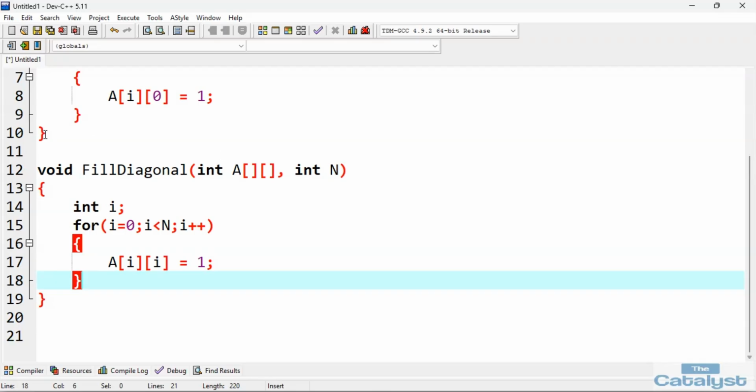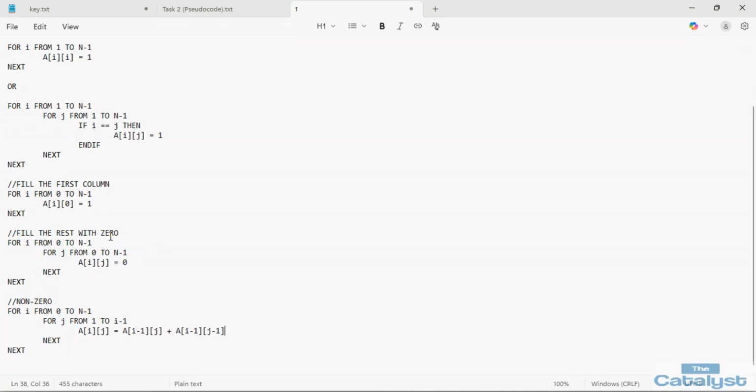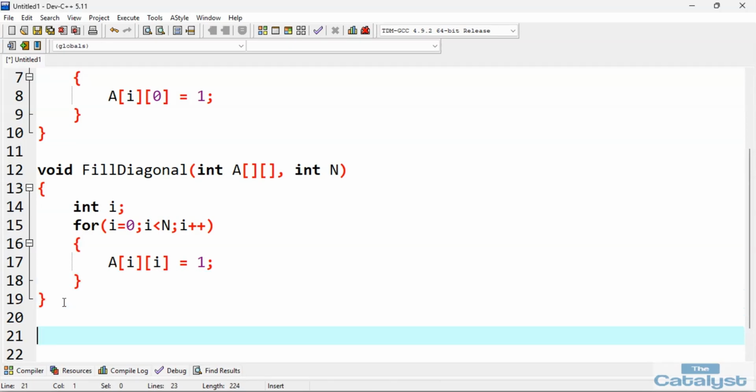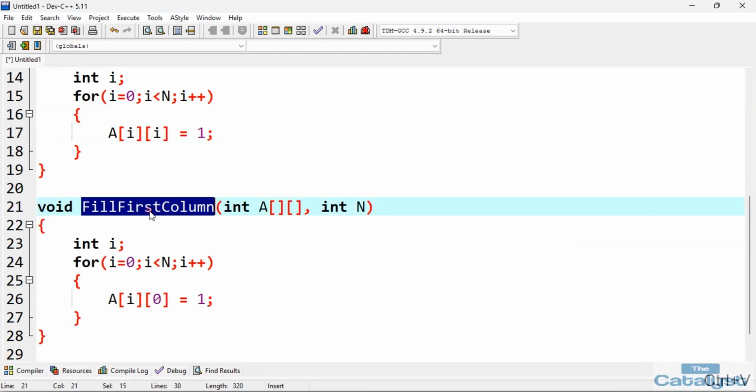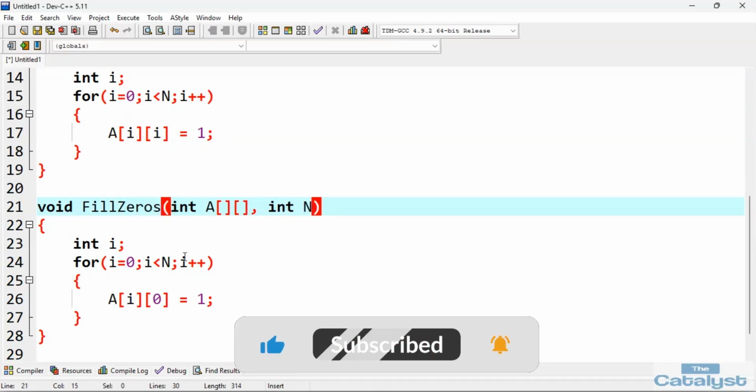So that is it. The next is to fill the rest of the columns with zeros. Since I copied it, most of the things are the same.